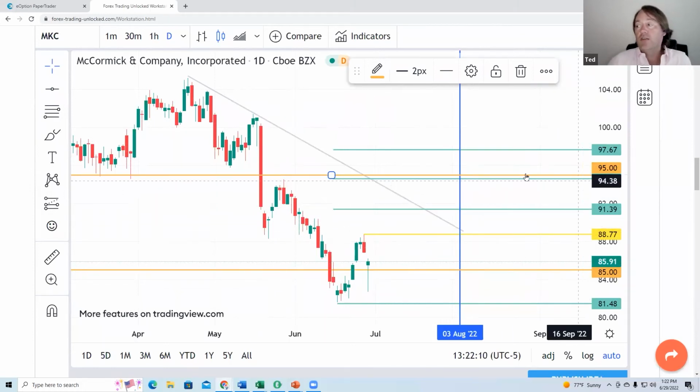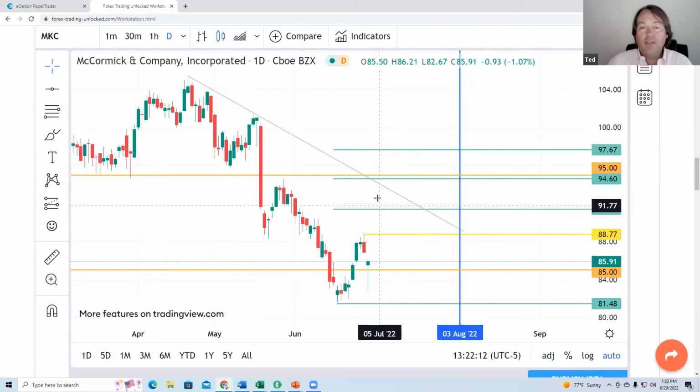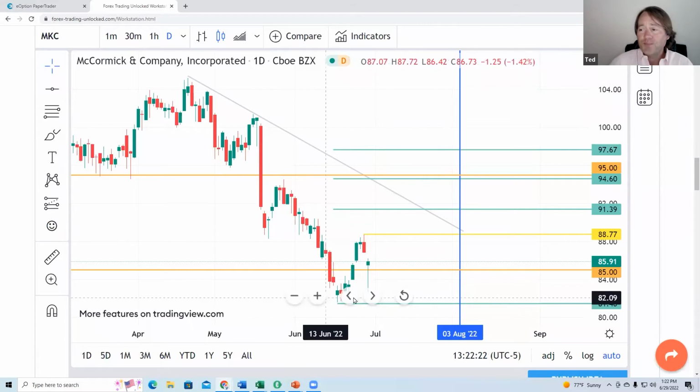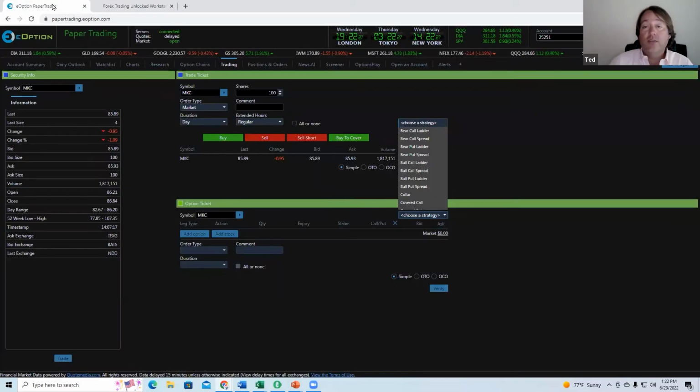So for a covered call situation, we found 95 as an option to use. Could we have used less? Yeah, but the closer you get to the market price, the more likely your stock is going to spike above it. So that's one of the dangers of using a covered call. Now for a straddle, 85 strike price, that's a very interesting one considering where the market's at right now. And we'll see how this would work.